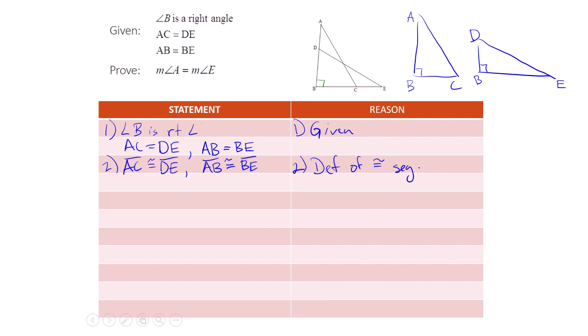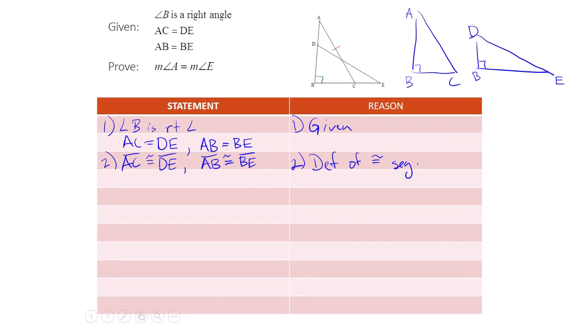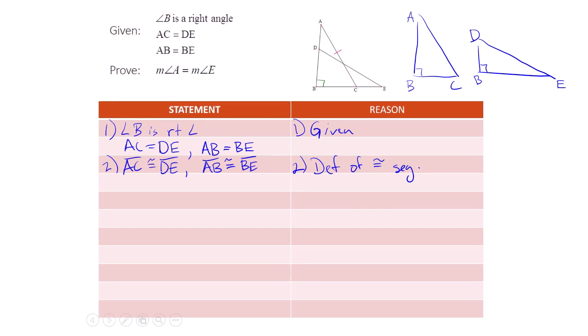All right, so let's put this in here now. It's kind of hard to see if I do it here. You know, am I talking about this? Am I talking about the whole thing? Right? It's kind of hard to tell. So that's why I have them over here separate. So we know that the hypotenuse of each triangle are respectively congruent. And then let's see, AB and BE, AB, BE. So there's a congruent leg.